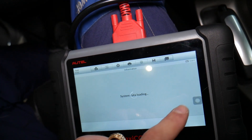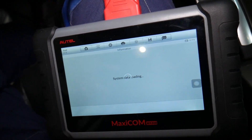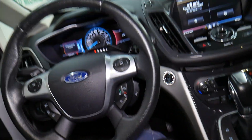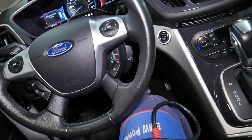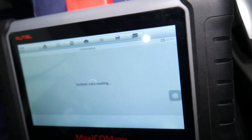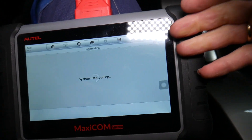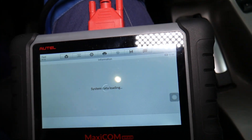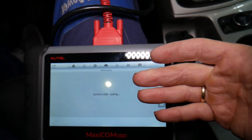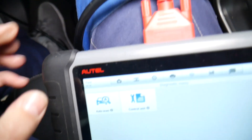This is the vehicle right here — it's going to connect now and show us all the different systems and computers it has. With this computer you can read fault codes and see live data for every system in your car. The current voltage is 12.7–12.8 volts. When doing tests, it's important to make sure voltage doesn't drop below 12.5 volts — in some cases below 12 volts — to avoid inconsistent results. You may need to connect a charger in some cases.